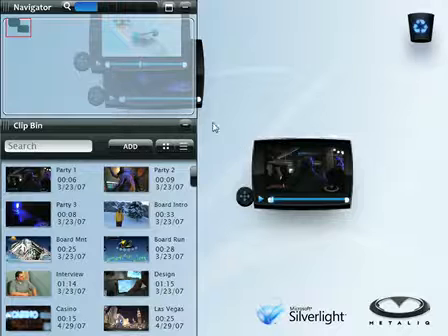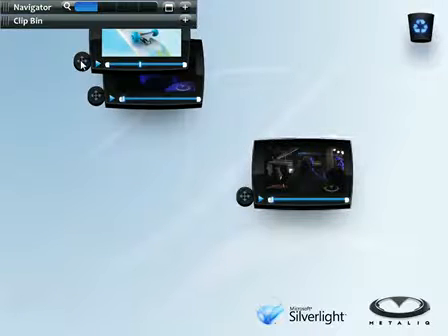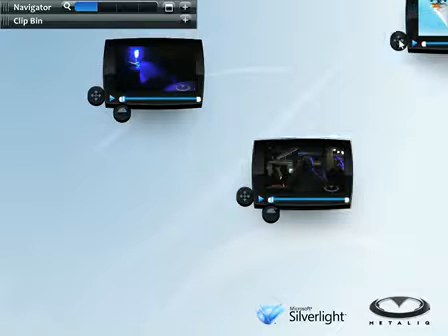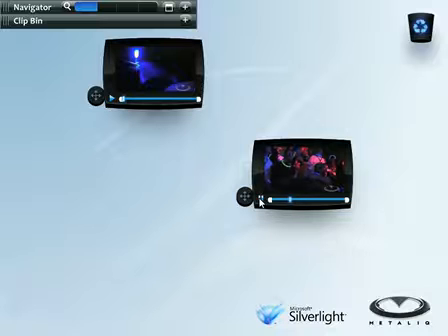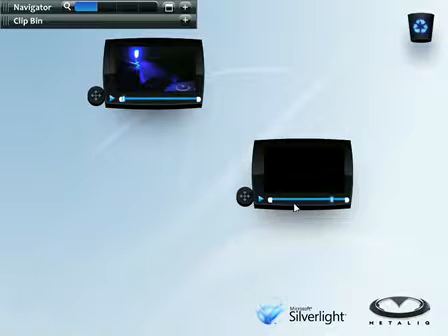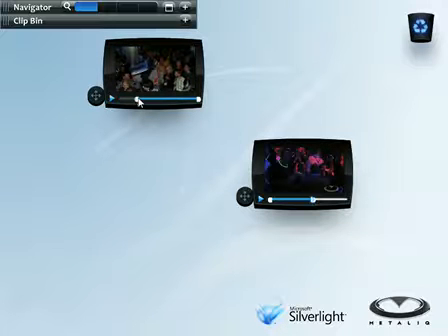Now I'll do a little bit of cleanup by minimizing some of the UI elements and throwing away any clips that I'm not going to use. And as with most video, there are bits and pieces that you just don't want to include. In this case, I'm going to edit out the dead space at the end of this video. And to do that, all I have to do is drag the trim point to where I want the video to stop. I can do this with any number of clips, editing the in, out, or both.